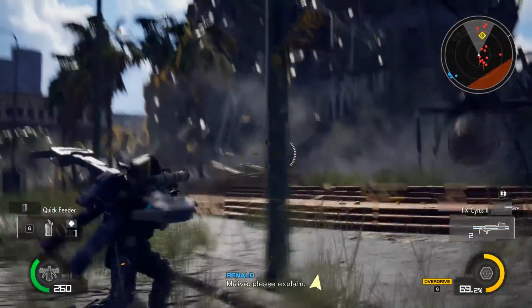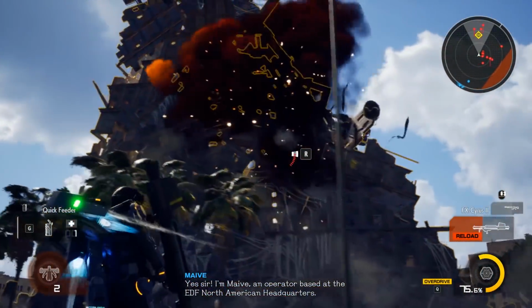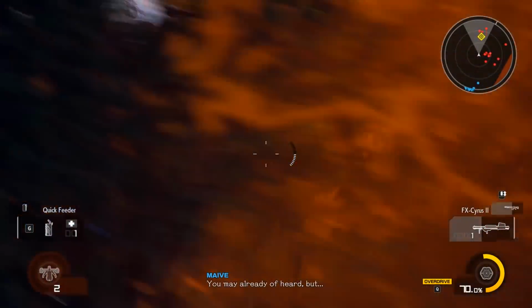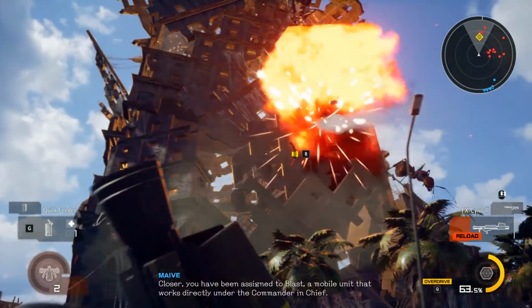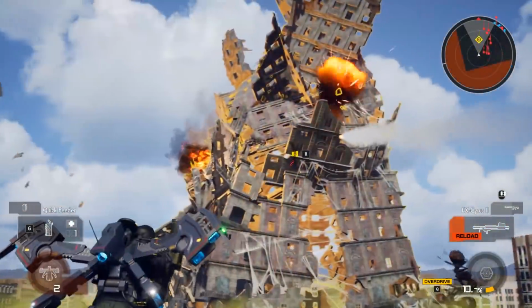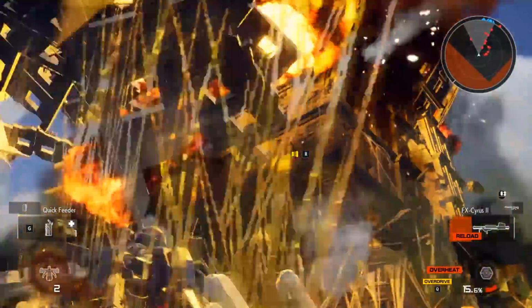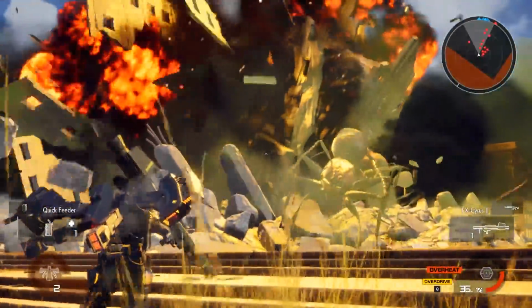Wait, where's the nest? Oh, there it is. Okay, maybe the rocket launcher's bad for me because I keep blowing myself up with it. Reload it. Here we go. Guys, I'm just hovering on the ground right now. Blasting this thing. Pieces are falling off of it, guys. Pieces are falling off. Whoa, there it goes. Whew. Did I get it?